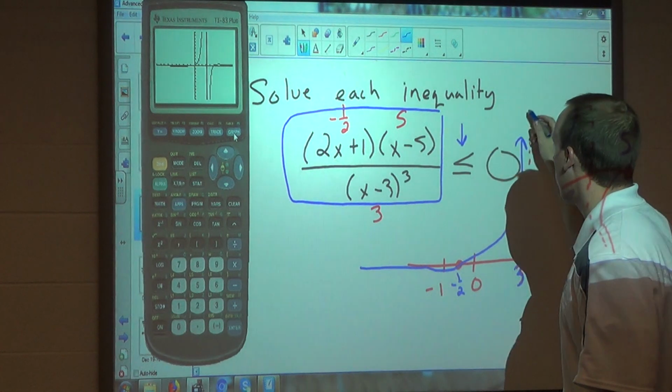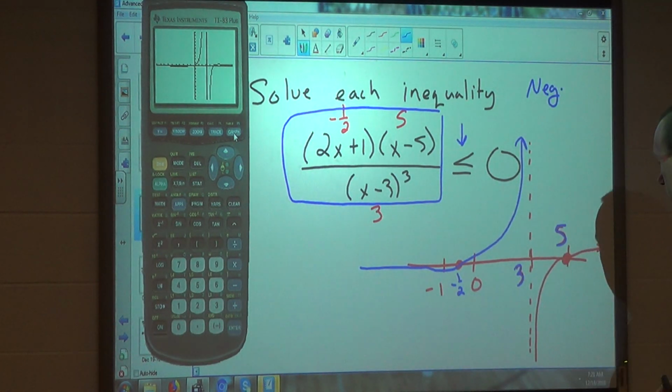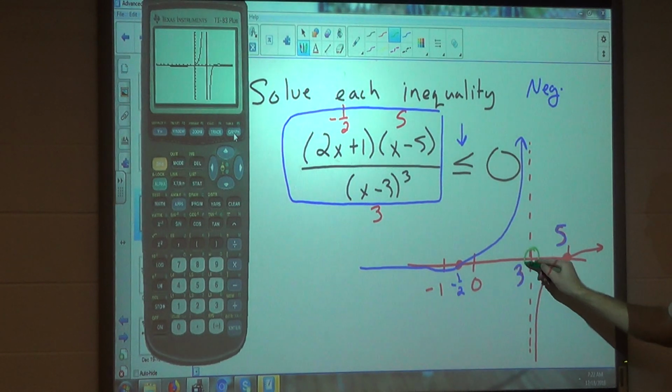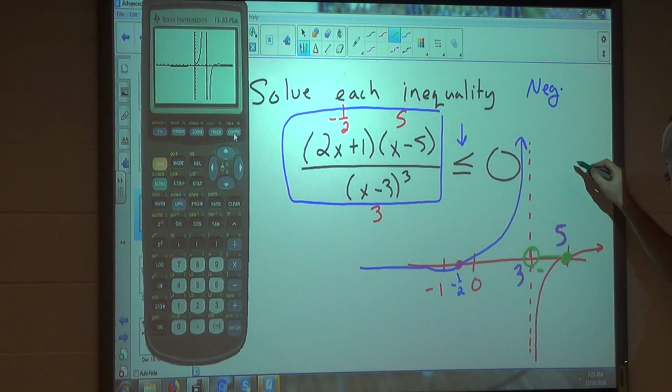less than or equal to, which means where is it negative? Okay, so if I look here, where are the spots where it's negative? Well, other than green here. From here, from the asymptote to here, it's below the x-axis, so it's negative in that section. So I would say, how would I say it? It's in between these two numbers. 3 is less than x, which is less than or equal to 5. Okay, because it's below between those two spots.